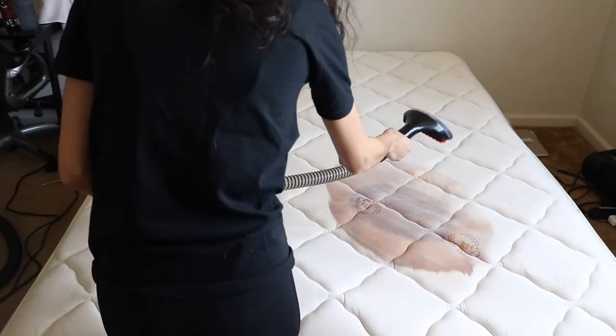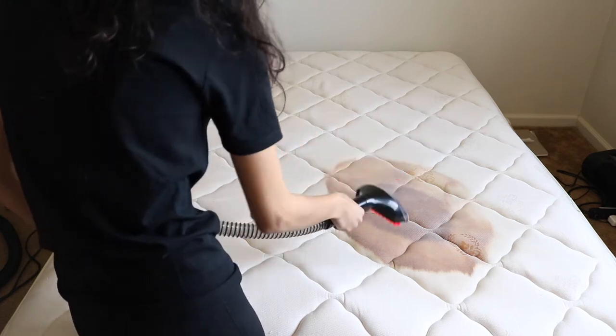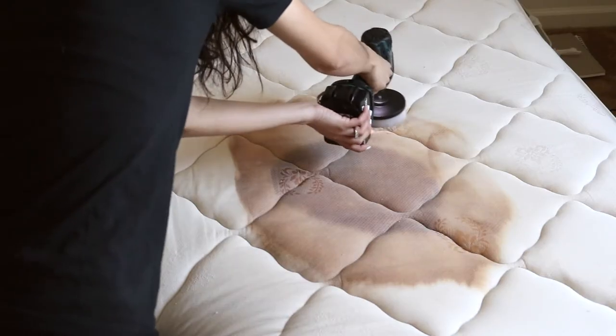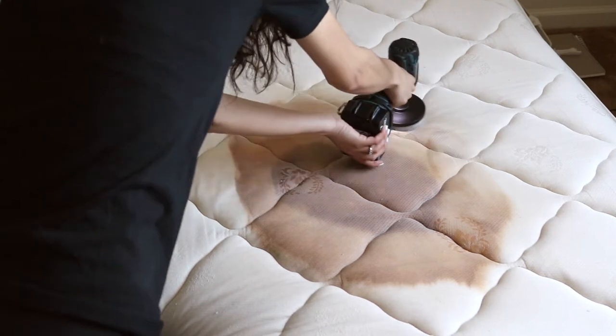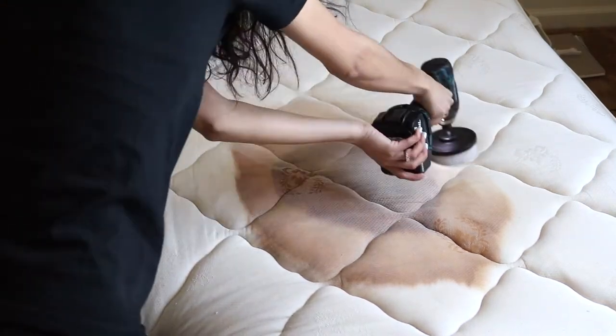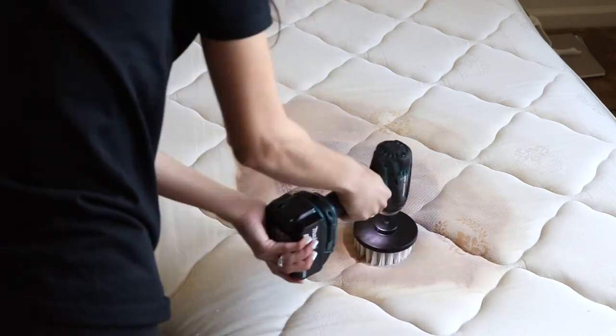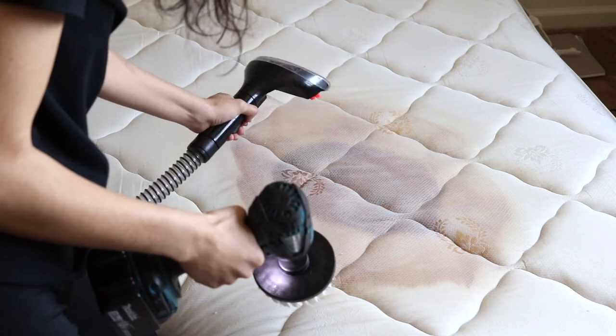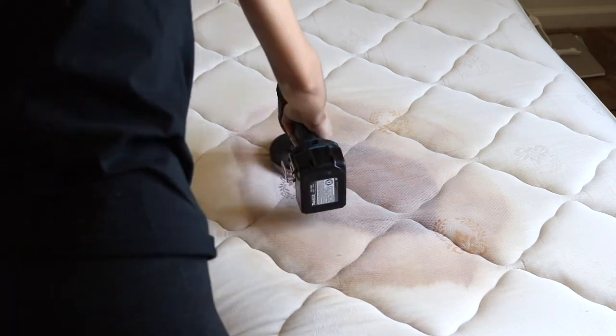A tip that really helped me was making sure that it was super saturated. Now, for the water mixture and my carpet cleaner, I did add some cleaning solution. Next time, I probably wouldn't have done that because when you're doing this, you want to get the cleaning solution out. And if you're spraying water that has cleaning solution, it's not really cleaning it that well, if that makes sense.